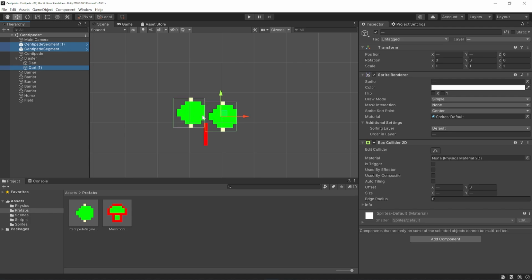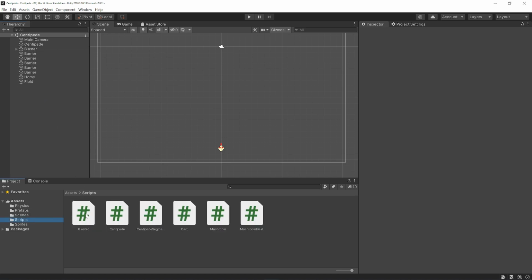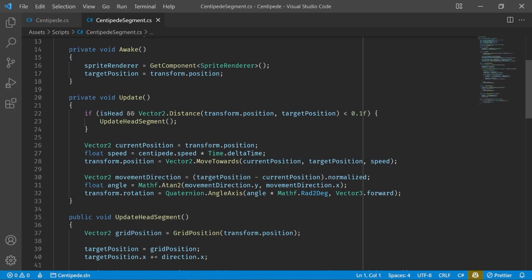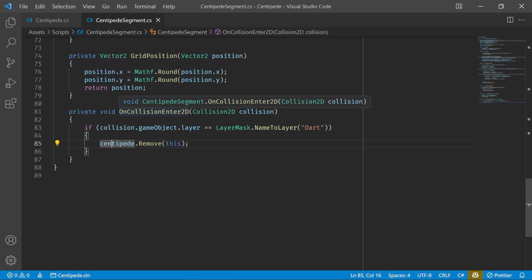It would actually destroy both, which maybe is fine, but it happens kind of a lot, and I don't really like it. It feels like you're able to destroy the centipede way too quickly. It's essentially destroying multiple at the same time. So there's a little bit of a hack we can do to fix this. Let's go to our centipede segment script. Here, when we check for collision, we can do some stuff in here to make sure that this logic of removing the segment will only happen for one if it does indeed collide with multiple.